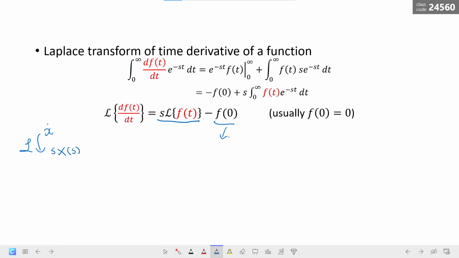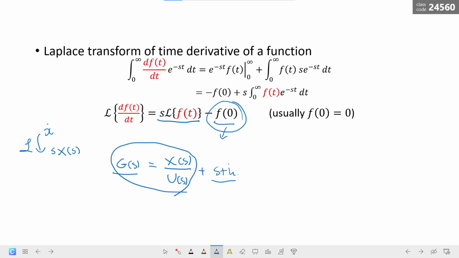That's why one problem is to ask you to find the transfer function. Okay. If the initial condition is not zero, you cannot find the transfer function. You cannot express the term G of s equal to H of s divided by the input U of s. You still have something because of the non-zero initial condition. That's why you cannot have a transfer function, because by the definition of transfer function, if you have only this, fine, but if you still have this, then you don't have a transfer function. Okay.